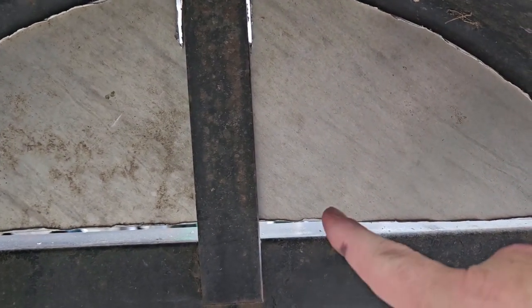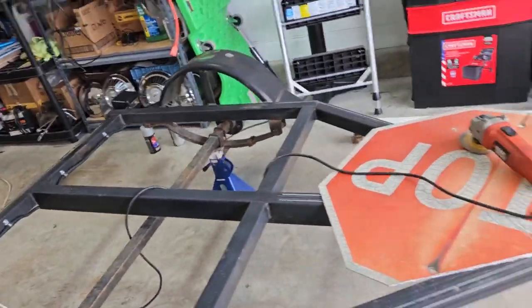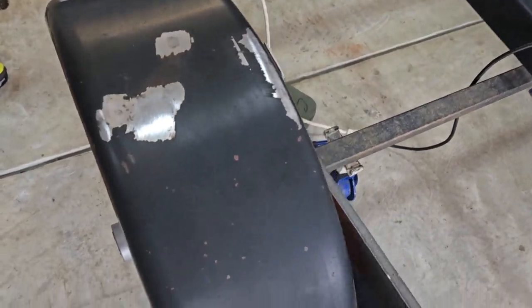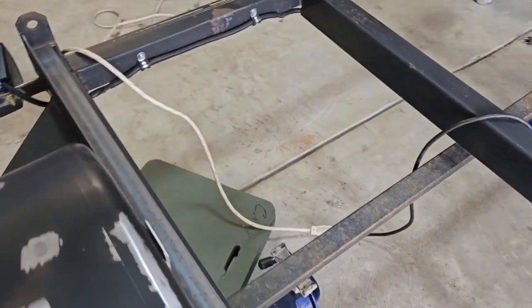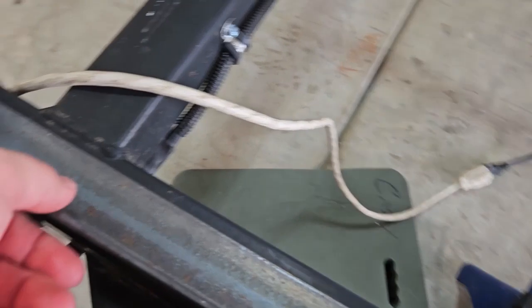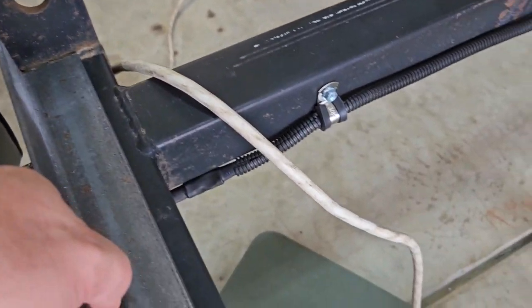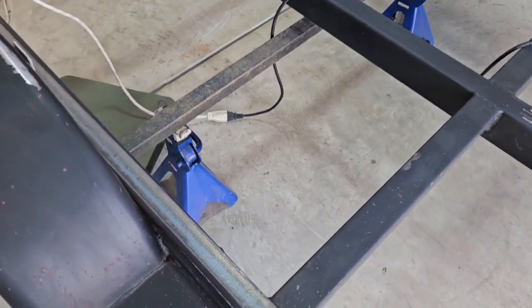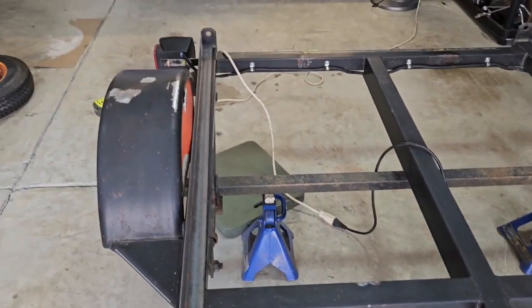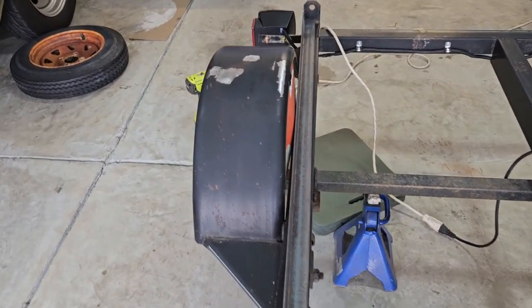You're not going to see the inside, and I know you're looking at that gap, but let me show you what my eventual plan is. So this is a 1.5 by 1.5 piece of angle. I was going to go 2 by 2, 2 inch by 2 inch, but I found this and it was way cheaper and it was really readily available and in stock.